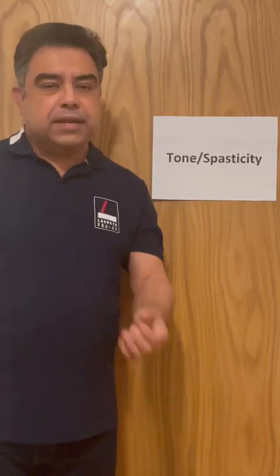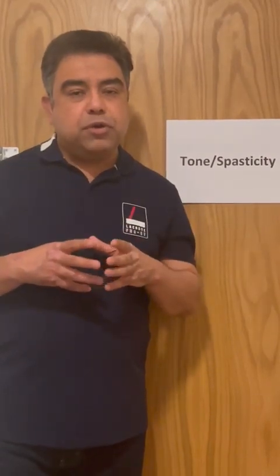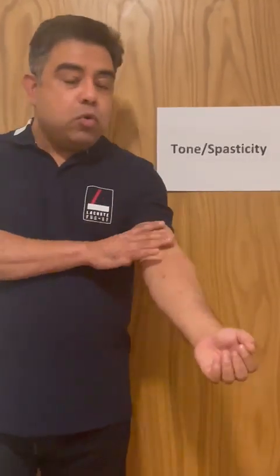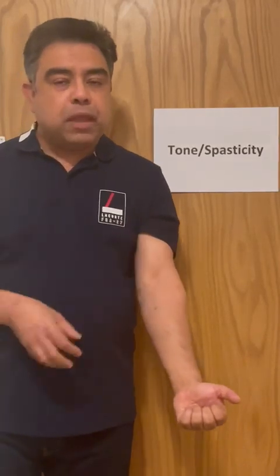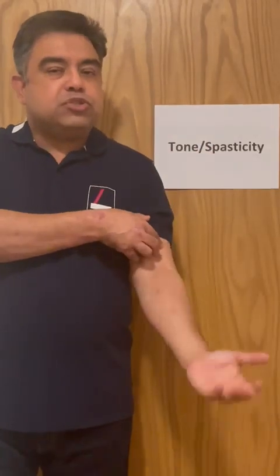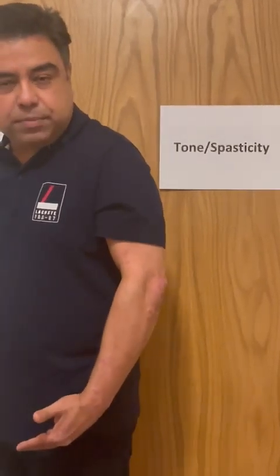It is a lot more complicated. Some people talk about velocity and all that kind of thing, but that is really not important in terms of management plan. For your understanding, the basic thing you need to know is what is tone, what is contracture. That's the bit I will come to in a minute. So when that balance goes away, what happens? The flexors in the arm become stronger. So you would see that it gets harder to straighten the elbow. It always remains slightly bent.